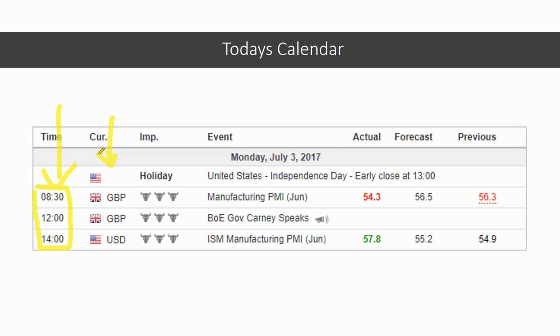But again, a lot of these events, if you ever look at one of these whole releases, even if you go look at the NonFarm Payroll report, which has a big effect on the markets, and you think it's very important, and you see 4 headlines of data from it, it is hundreds of pages long. It will give you each sector of the market, whether it's healthcare, and then it breaks down healthcare into nursing, pharmaceuticals, sales, pharmacy, everything's broken down.